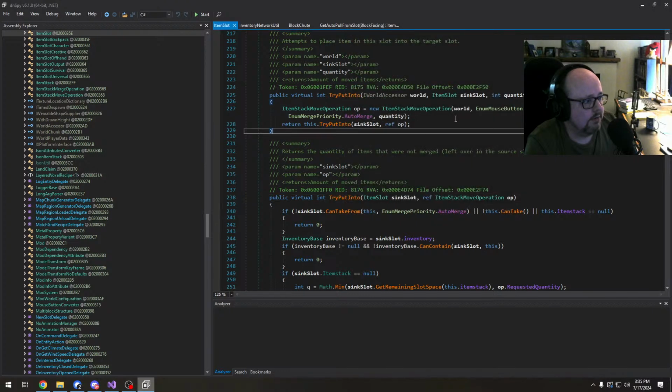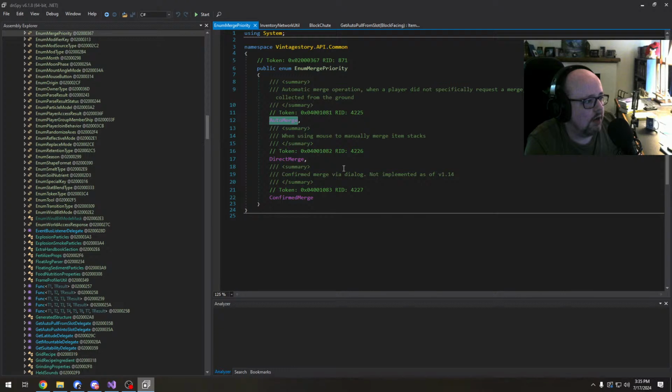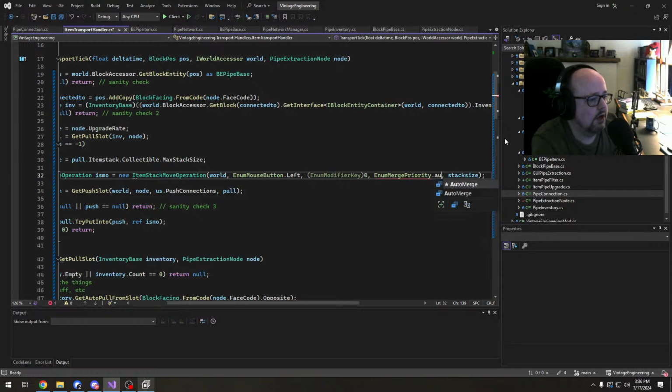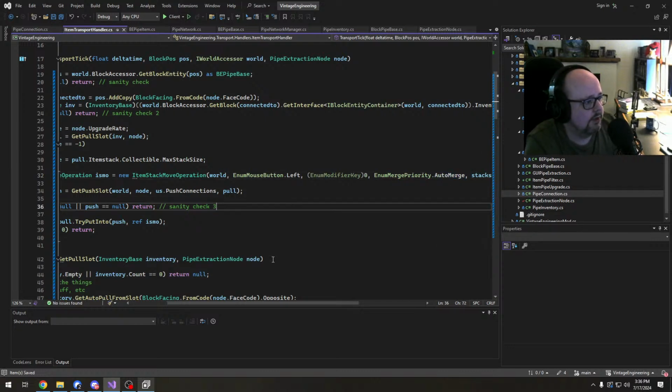Yeah, see, this is my auto merge, automatic merge when the player does not specifically request to merge when collected from the ground. How about auto merge? Maybe auto merge would be the best thing to do.